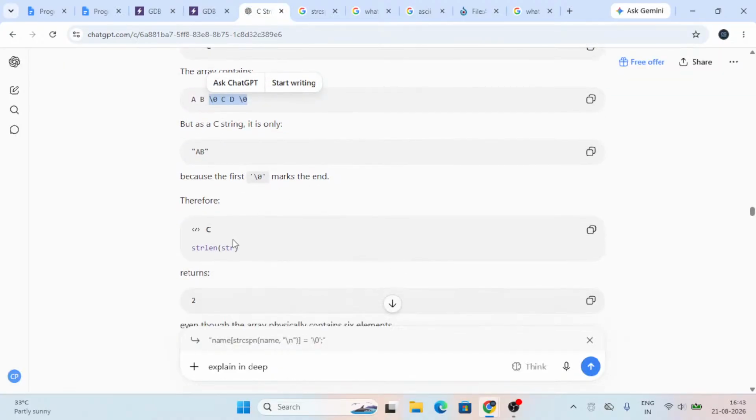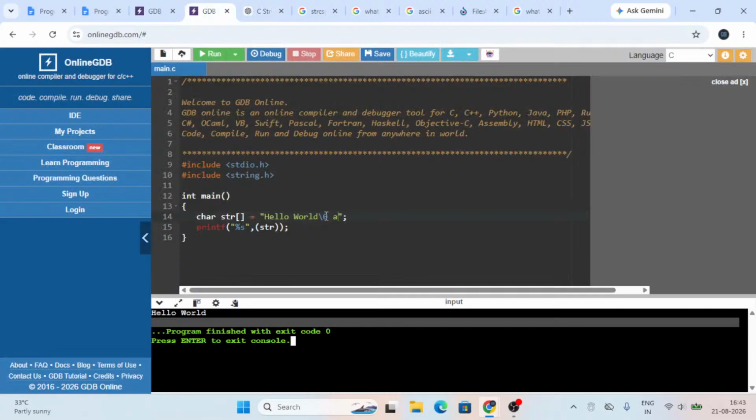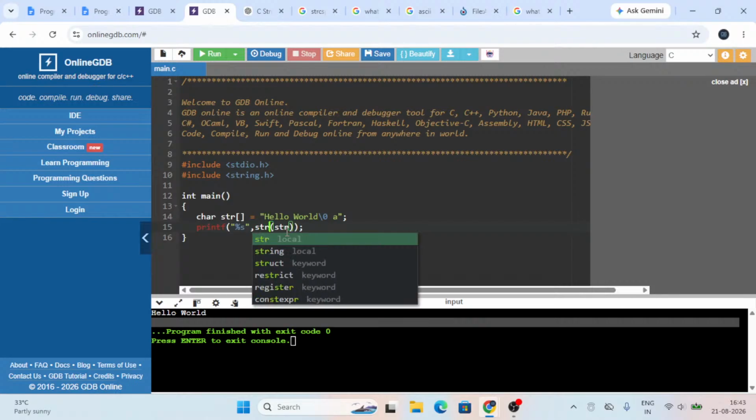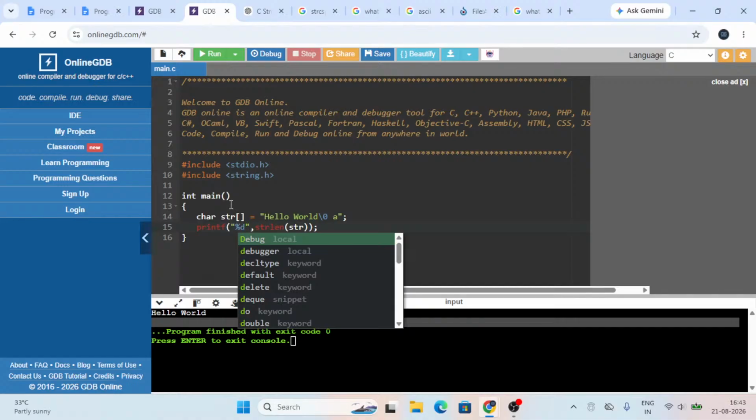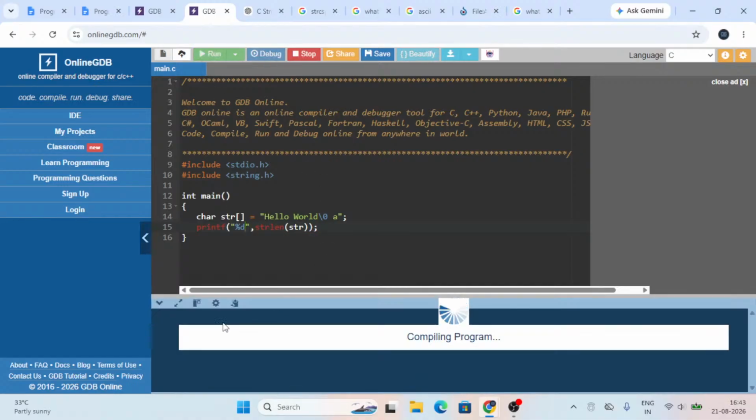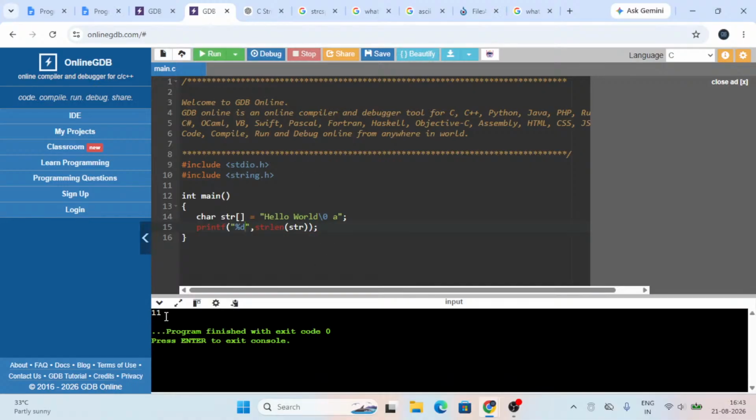Therefore the length will be 2. Here the length is whatever comes before the terminator, so it should be 11. Let's see that one. Yes, it is 11.